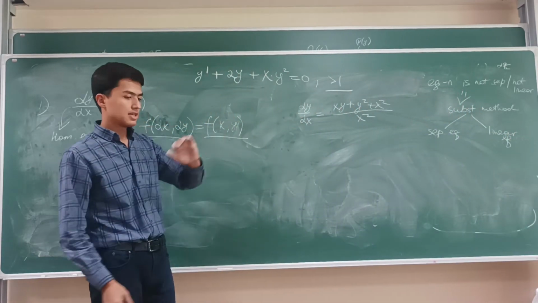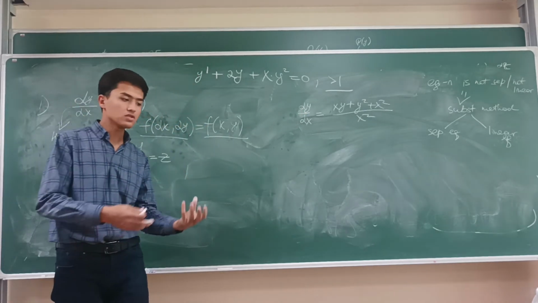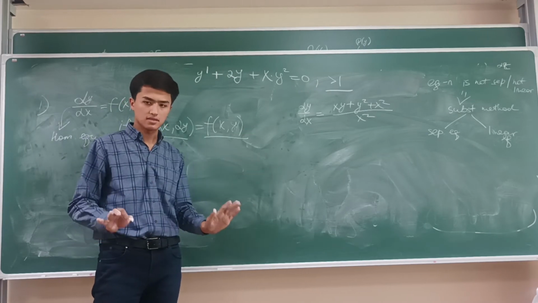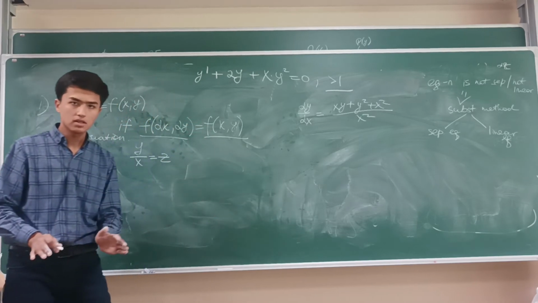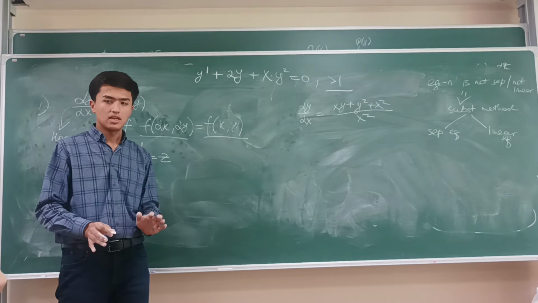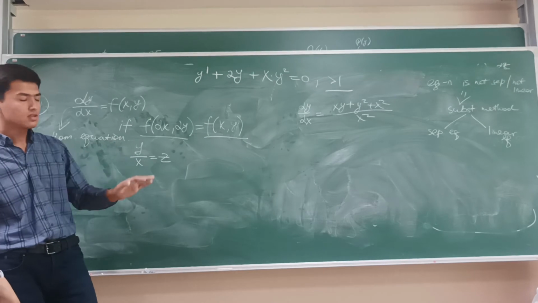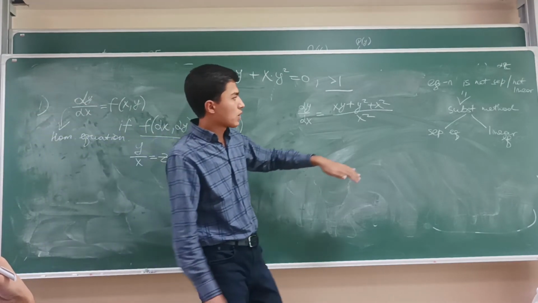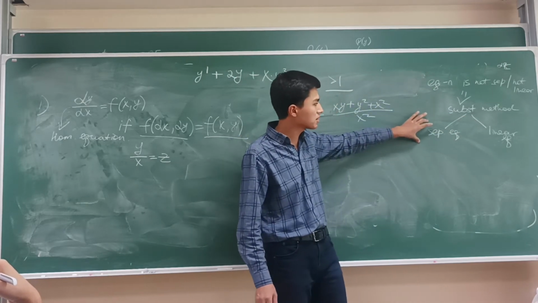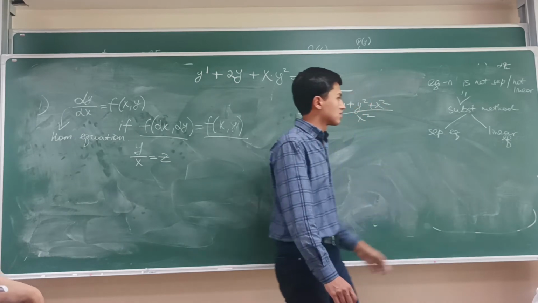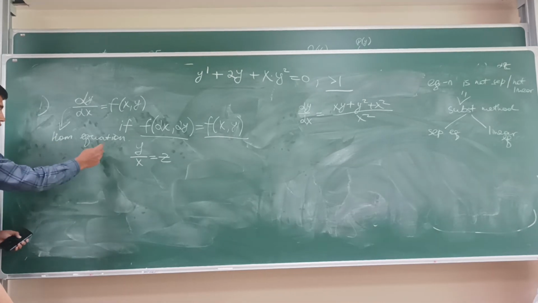Okay, so I'm going to repeat. You see the first order differential equation. You ask yourself whether it is separable or not. If it's separable, you solve it like separable. If it's not separable, you see if it's linear or not. If it's linear, you solve using this algorithm, I mean, finding the integrating factor and so on. If it's not linear, you check whether you can use a substitution method in order to convert this equation to separable or linear format. There are actually 4 types of substitution method. This is the first case.